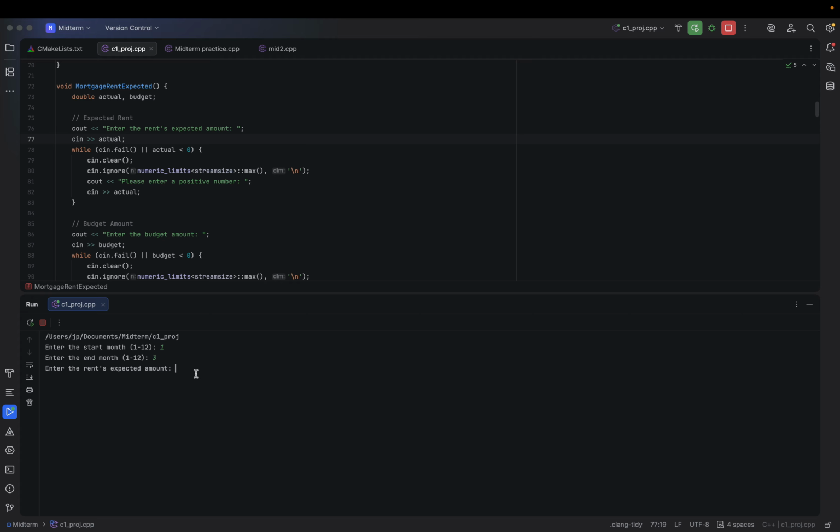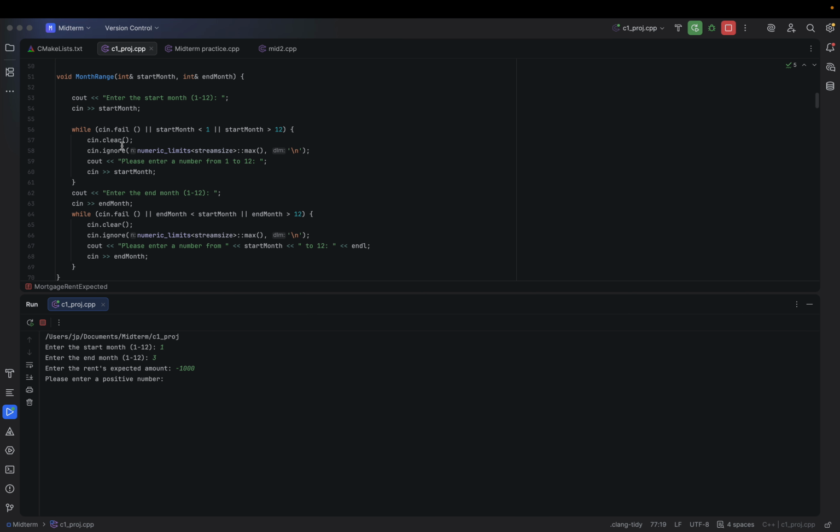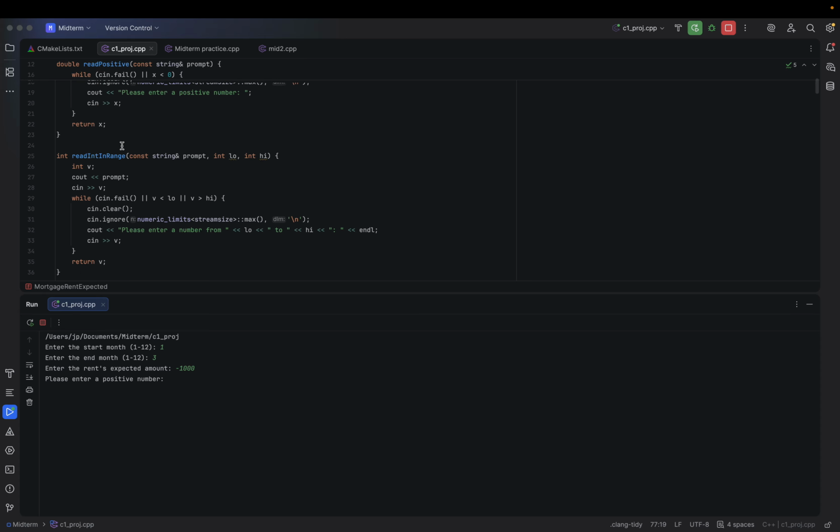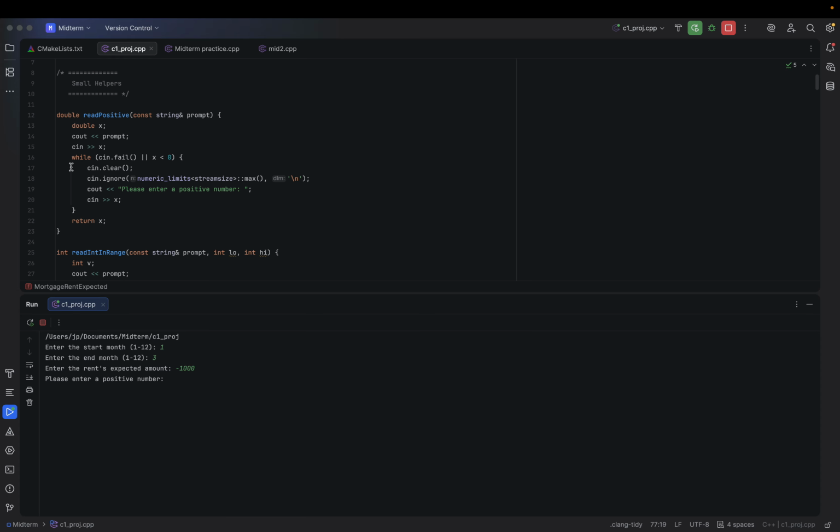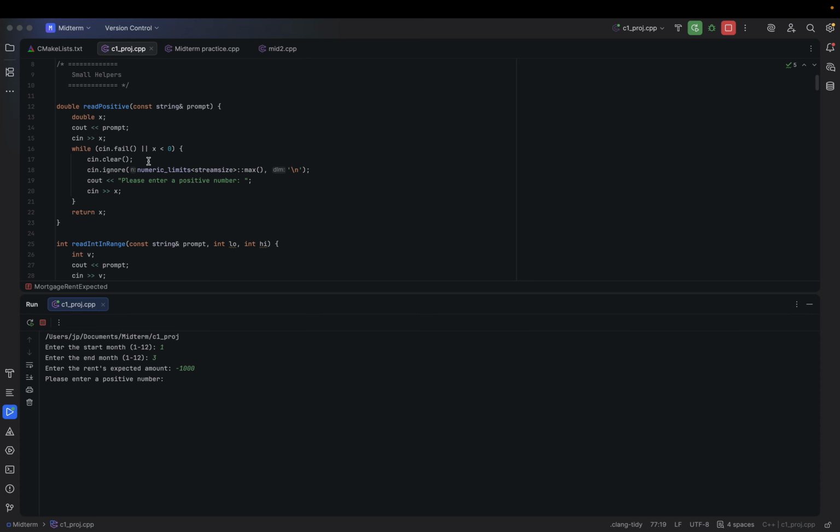So we get the next part where it says enter the rent's expected amount, and then that value goes into the actual variable. So to show you input validation, if I were to put a negative 1,000, it would show me another prompt saying please enter a positive number. That's where this function comes into play.